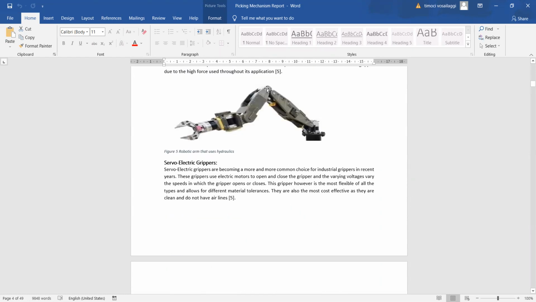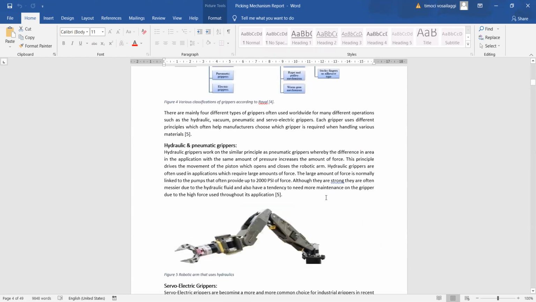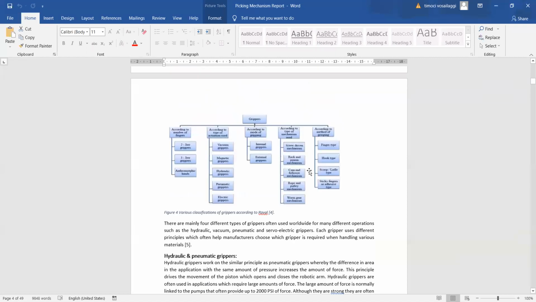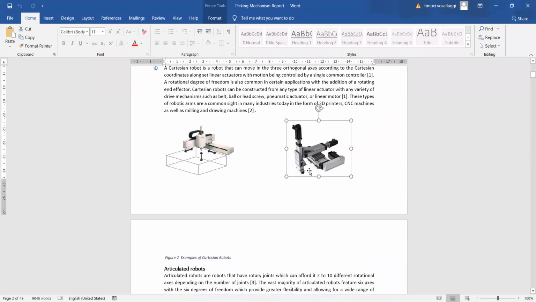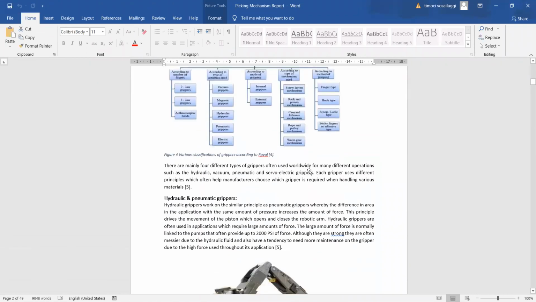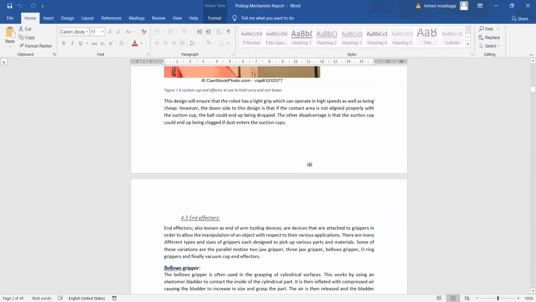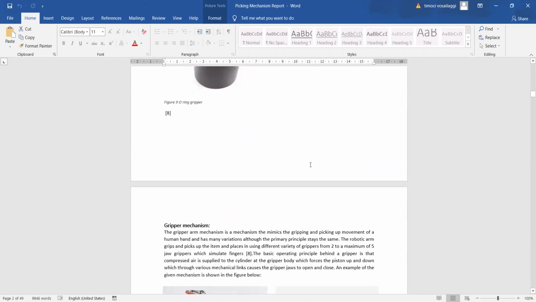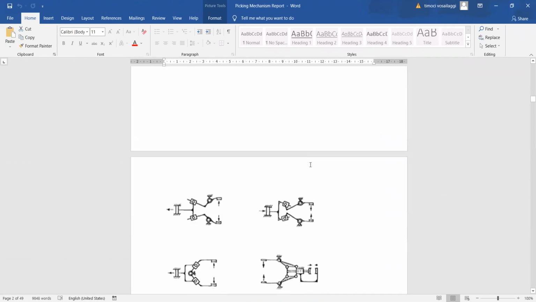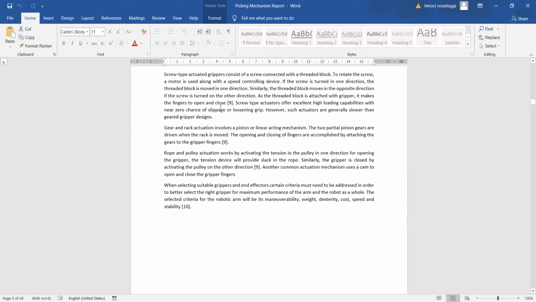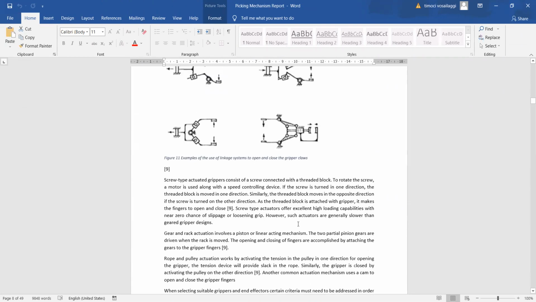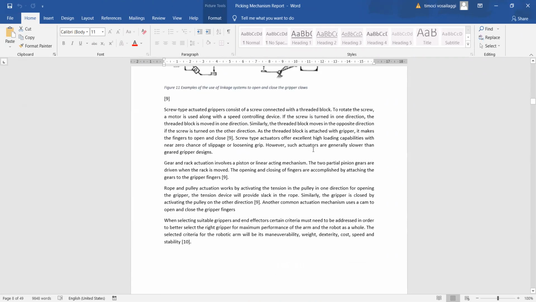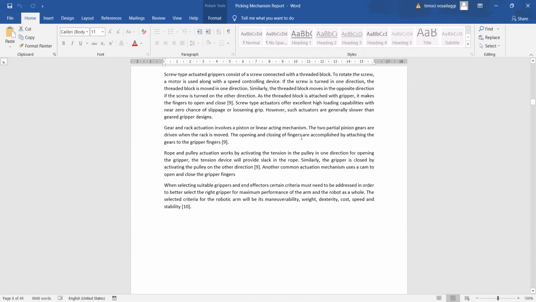I would recommend it. So for this thing, we broke it down into the two major components. So we looked at the arm, and then grippers and end effectors. Then we started to look into a little bit of the analysis and the mathematics that would be needed to analyze. For you guys, you don't have to worry about the analysis.